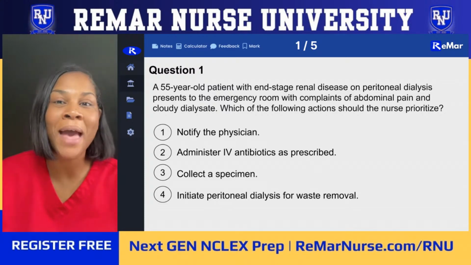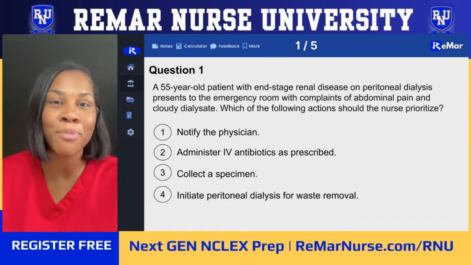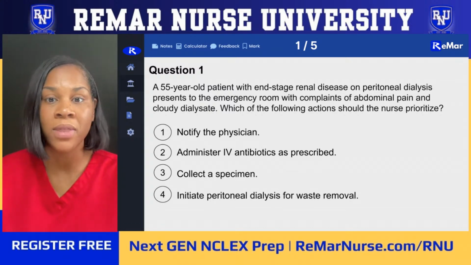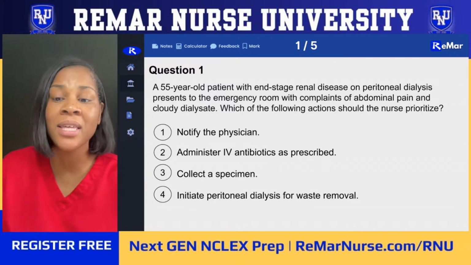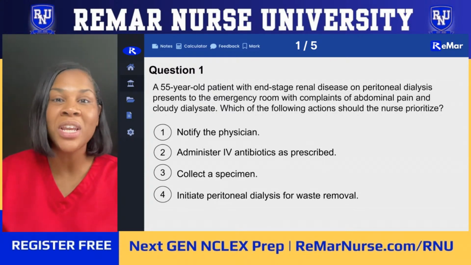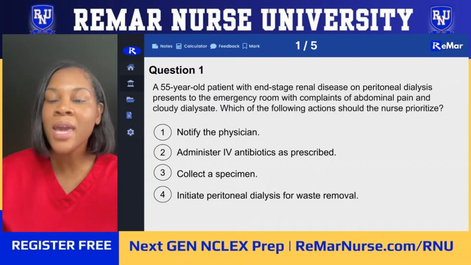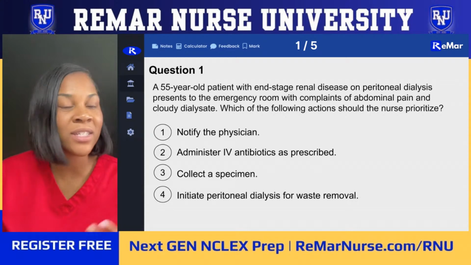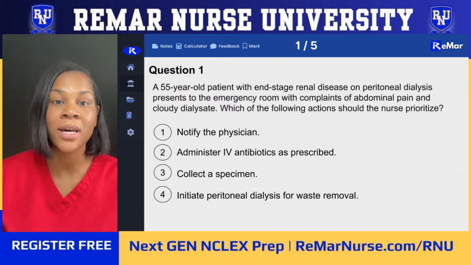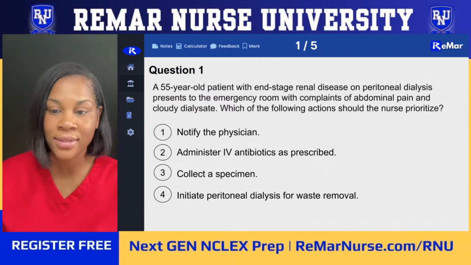The location matters because your nursing process is dictated by many things, but location is one of them. So if the patient is coming in to the ER, do we know this patient? Is this a new condition? Yes. So what do we need to do? If this is the first time you're seeing this patient because you're in the emergency room, our nursing process tells us to assess.